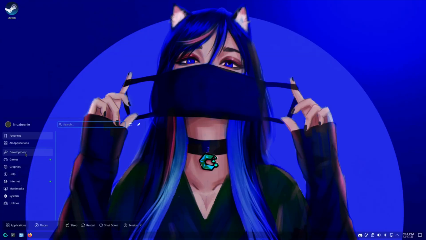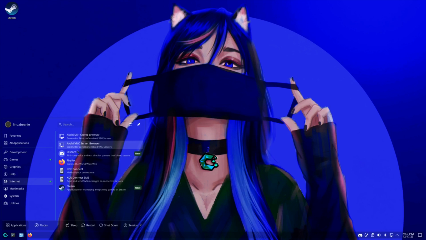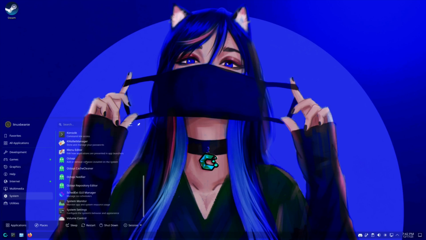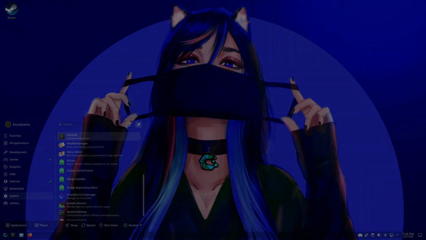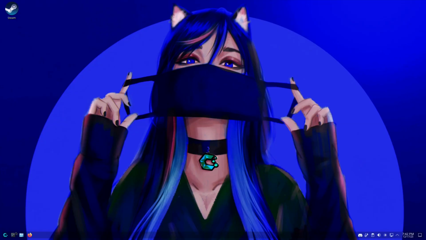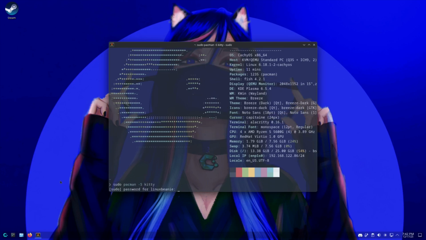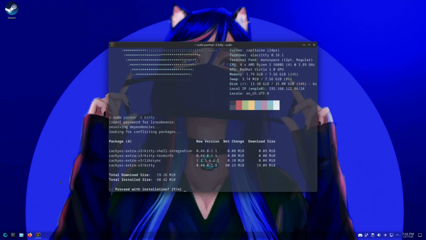So we're gonna check out some of the applications that it comes with here. Some graphics viewers. It has some web applications, some multimedia players, also has, of course, the Alacritty terminal and a lot of apps it comes with. And then here we're going to open up a terminal real quick, install Kitty, even though I'm really liking how Alacritty looks on this. I tend to use Kitty and then just customize it a little bit more, make it transparent.